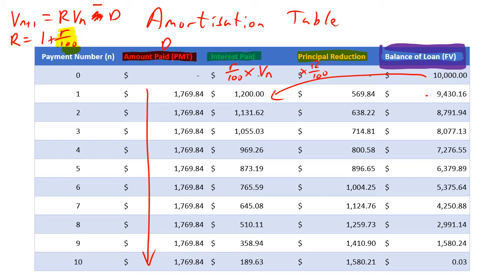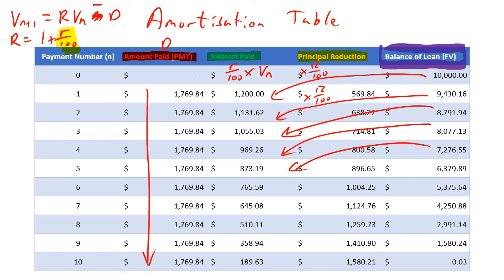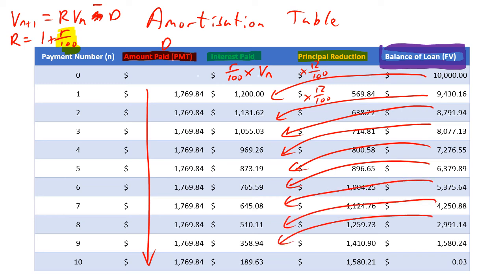And then you take the 9,430 and do the same thing, times 12 over 100. Notice it's going down a row, so the 10,000 gives you the previous amount. It is what you calculate the interest off. And so it just keeps going that way, down a row, the whole way down. Let's emphasize that by drawing lots of arrows. You can see we're all going down like this.